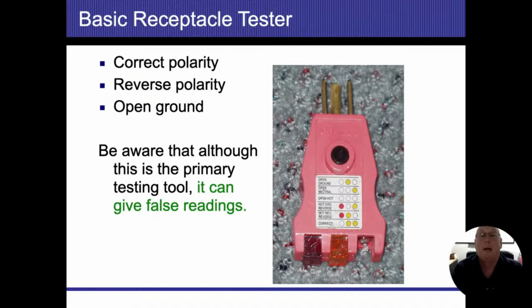All right. But anyway, if one light in the middle, open ground, open neutral, is the light on the right. Obviously, if we don't have any electricity come to it, we don't have the energized conductor operated. Anytime you have a red light up there, that means we're going to have some sort of reverse polarity. Whether it's a hot neutral reversed or a hot ground reversed, either way it's going to be some sort of a neutral polarity.